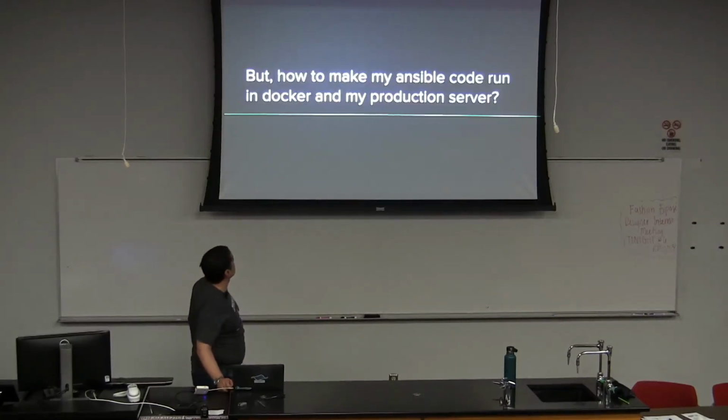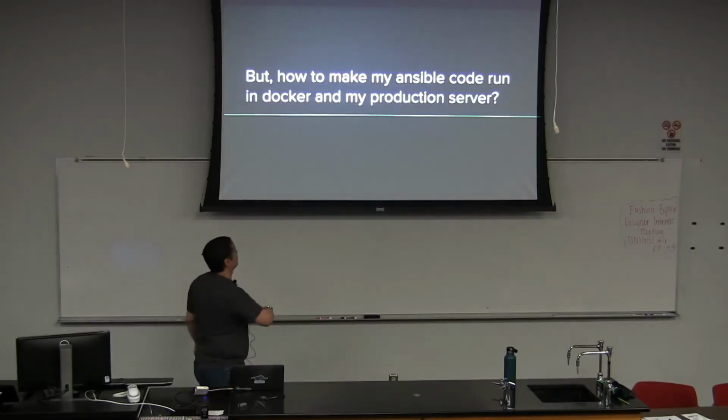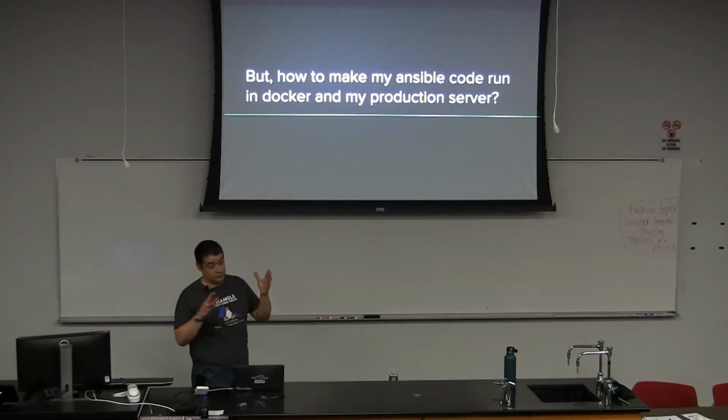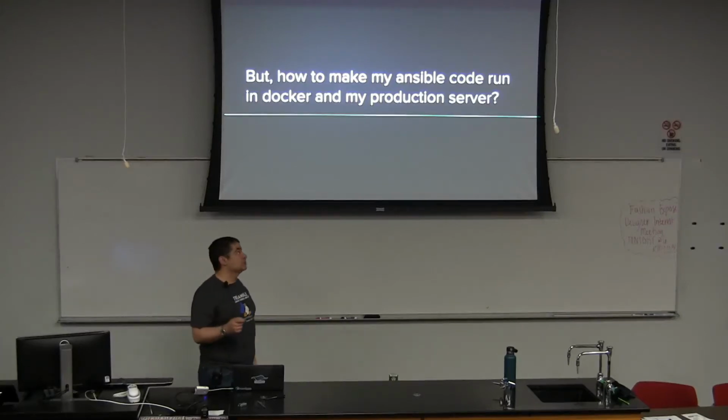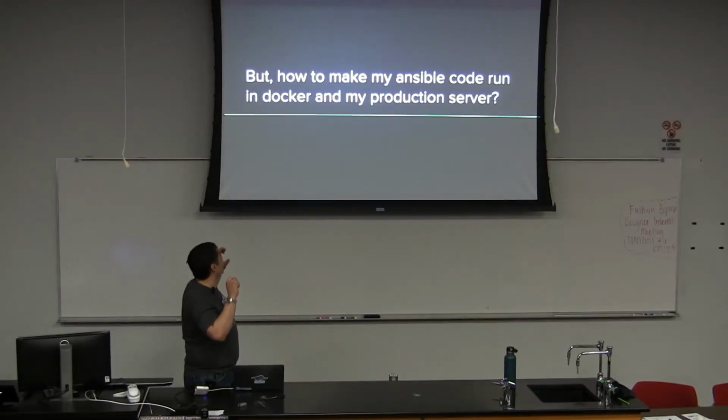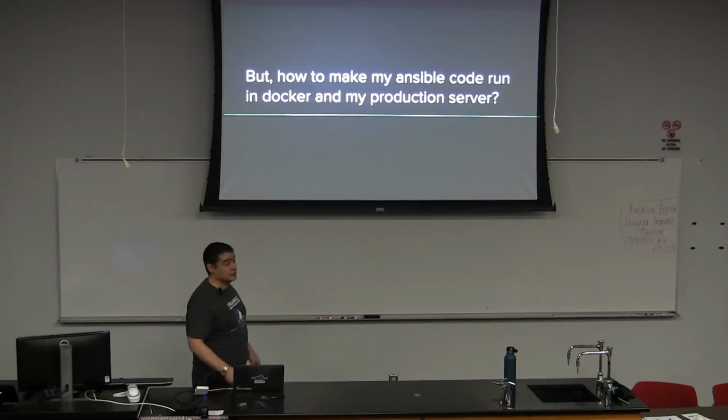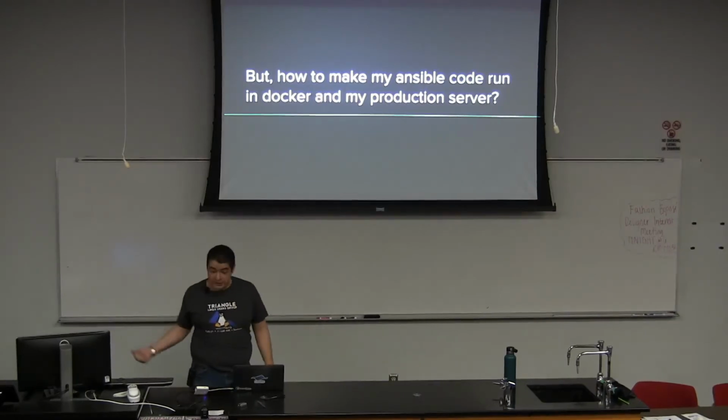But that's great. So I'm going to make my Ansible code run inside Docker and the production server. What I mean by that is, remember that we're using Docker as a test lab. Once you're satisfied with it, I want you to run it on the real machine. If I want to run on the real machine, I have to make my Ansible code, or playbook, or task, whatever you want to call it, right? If you want to run it, it has to be completely different than the one to run the Docker container. What's the point? I want to write it, say okay, the structure works, and I can immediately apply it to the real thing.